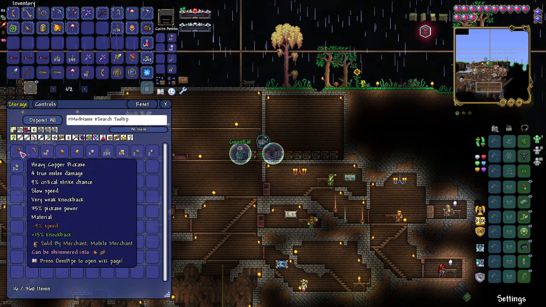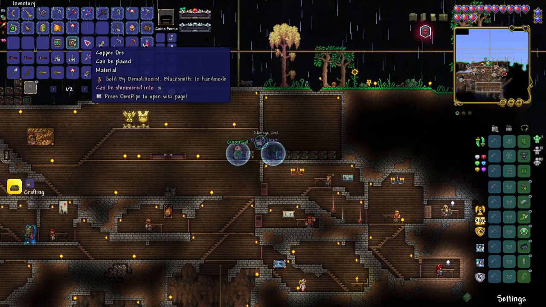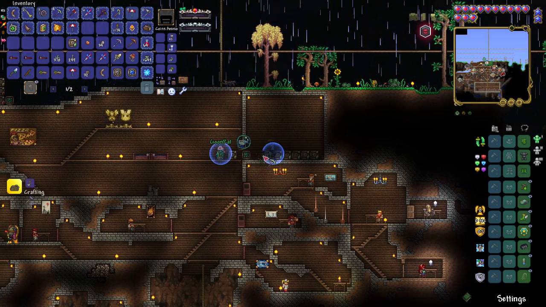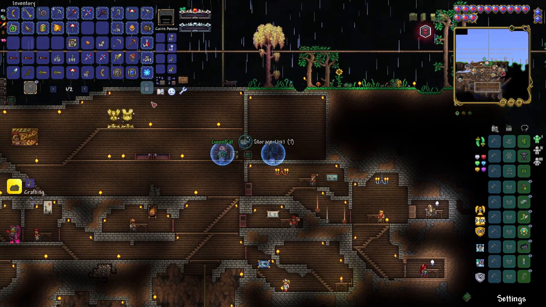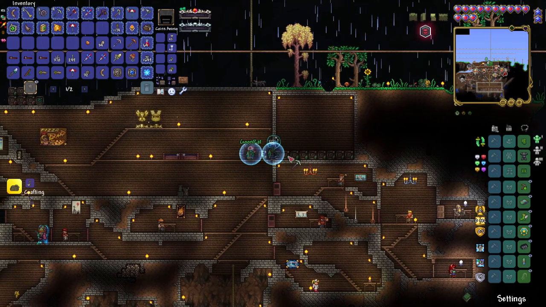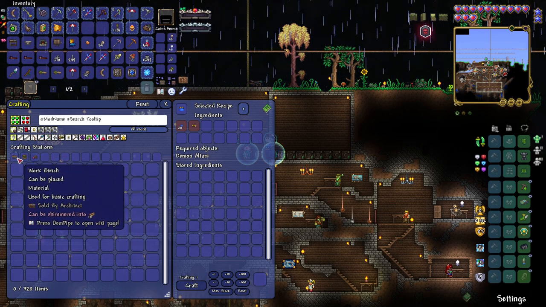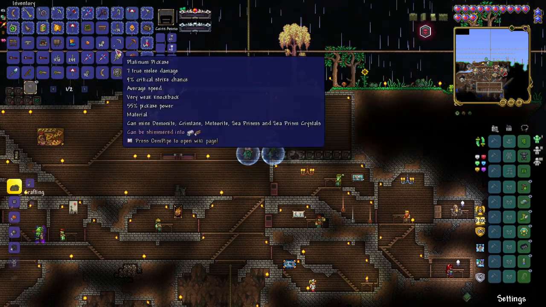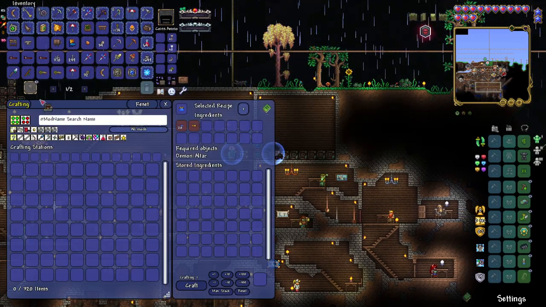Take all that out. Destroy that. Can't destroy that because it's stupid. There. Draw this back one. Heart. Not storage heart, crafting. Out for a second. There. There again.